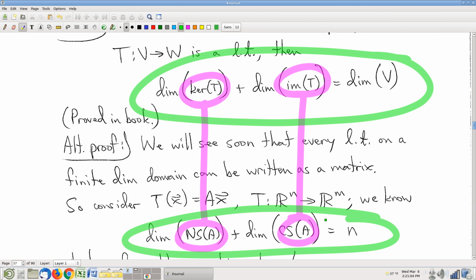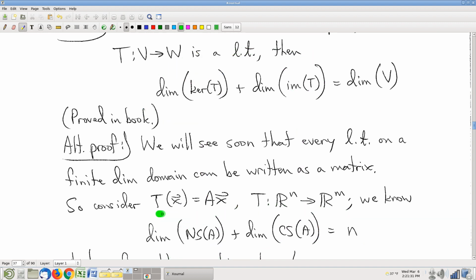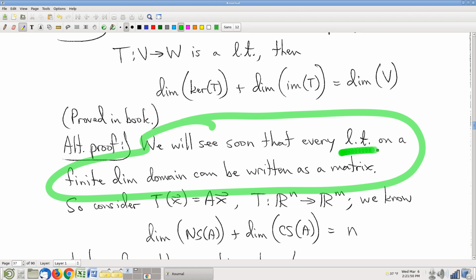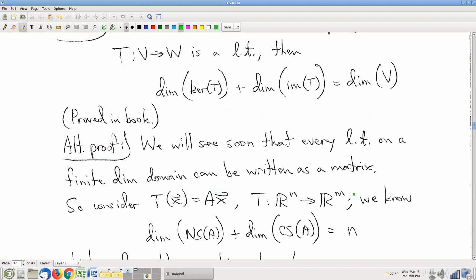And that is, remember we went to a bunch of trouble, figured out how to find a basis for a null space, how to find a basis for a column space. This one involves finding columns that don't have pivots. This one involves finding columns that do have pivots. The grand total, you get the total number of pivots plus non-pivots, the total number of columns in the matrix. In the special case that we're talking about matrices, we already know this is true. It's the same statement as this old fact here. Okay, so I like that much better. I find this a much more satisfying argument. And now, again, I do owe you a demonstration that linear transformations on finite dimensional domains can be thought of as matrices. And we will circle back on that.